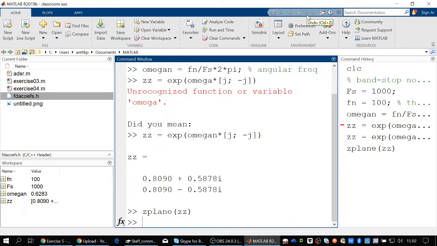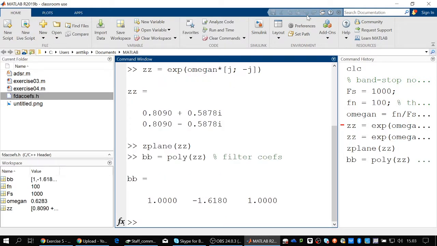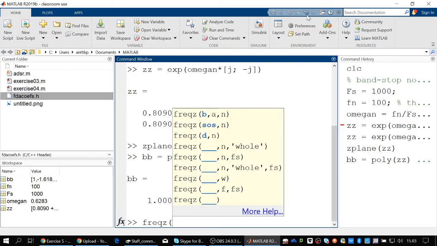Now if we use this only to suppress that frequency, then we could already make the filter coefficients by taking the polynomial which is defined by the zeros. Same thing as I did on Tuesday. So this is the filter coefs. Okay, there we go. And this is now a FIR system.